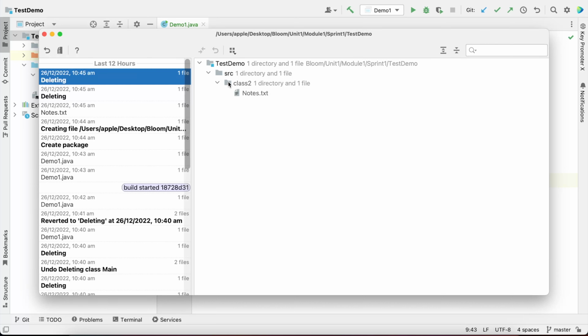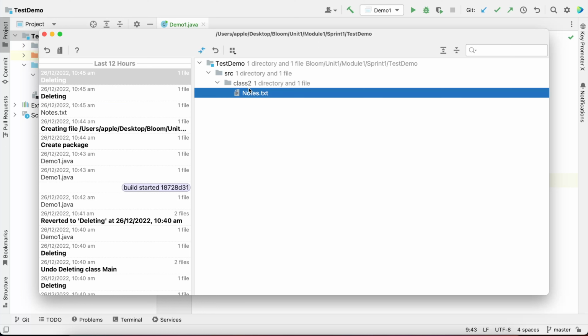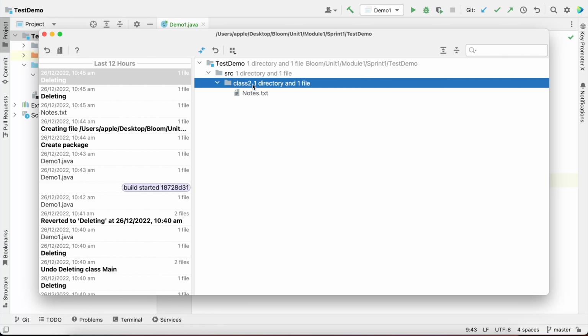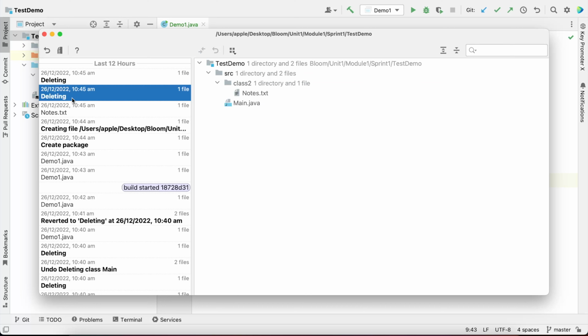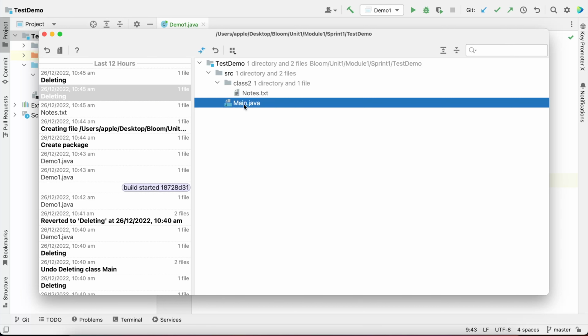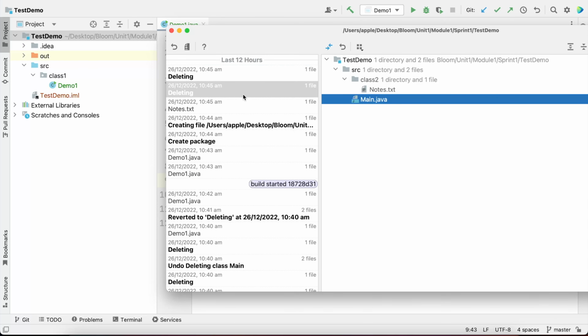If I click on it, it tells me that you deleted the notes.txt. It was present inside the class2 package, which was present inside the src. If I click on this other delete, it tells me that I have deleted this main.java, and it was outside of the src.